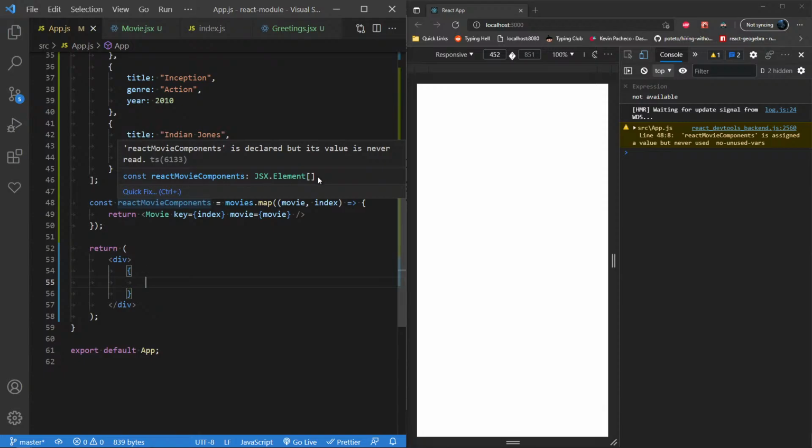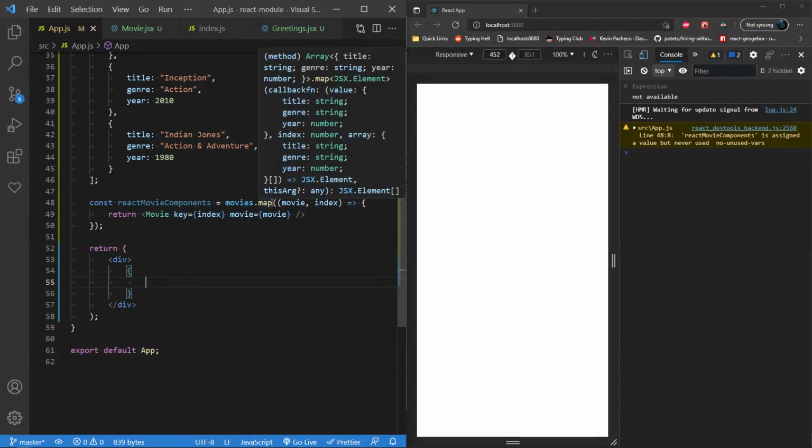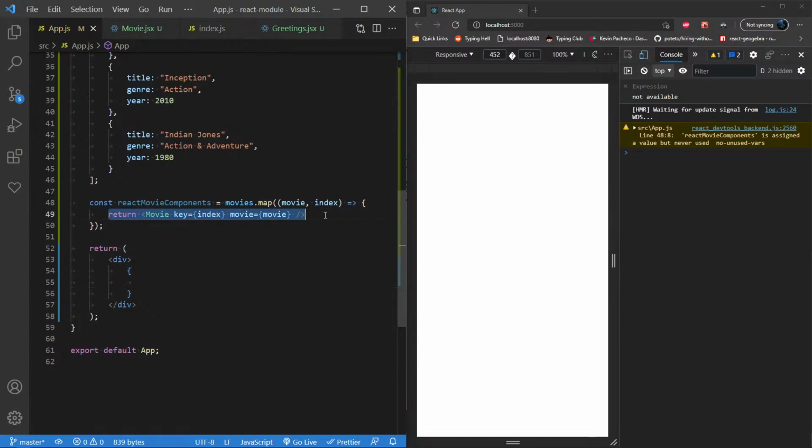this is an array. It's not a hash map. It's just an array. So if you're in the Java world and hash maps and stuff like that, this is not a hash map. The movies array has a certain length, let's say 10. Map will not change that. You will get back an array of 10 things. What those things are depends on what you return. That's why I say we're converting one set to a different set. But the sets are the same length. Has nothing to do with the hash map. Okay? It's just an array.